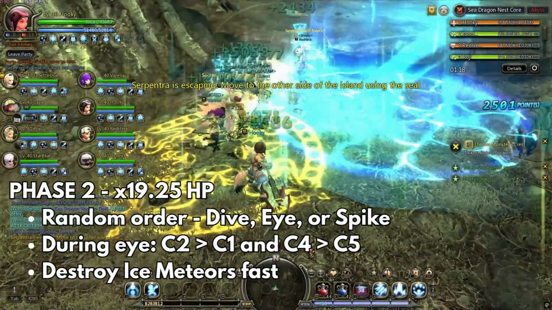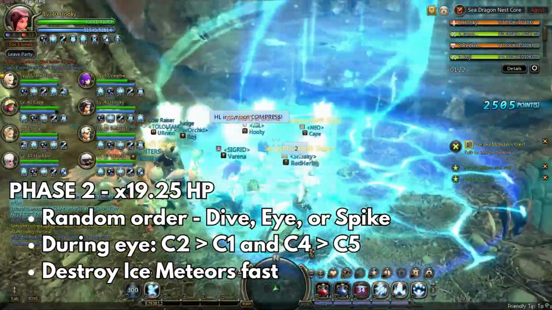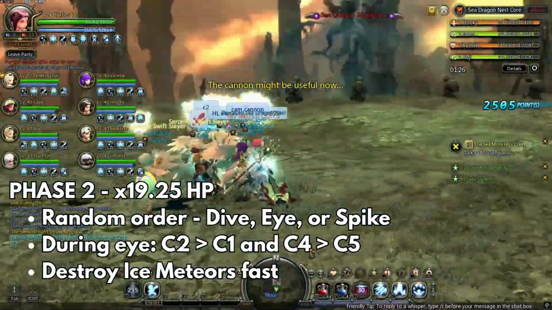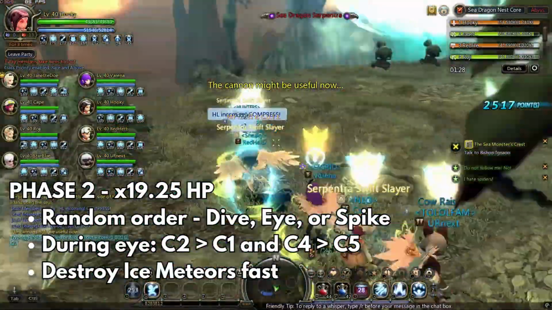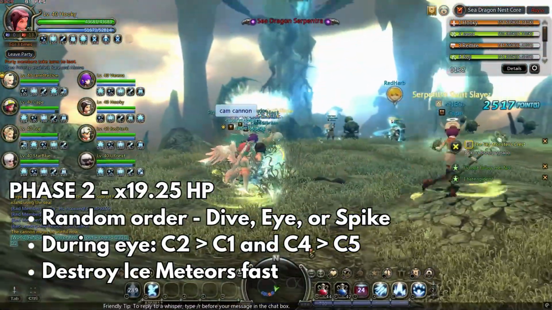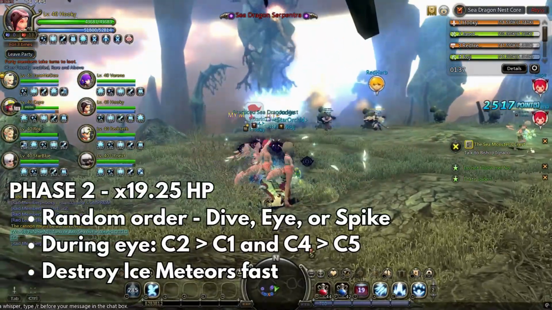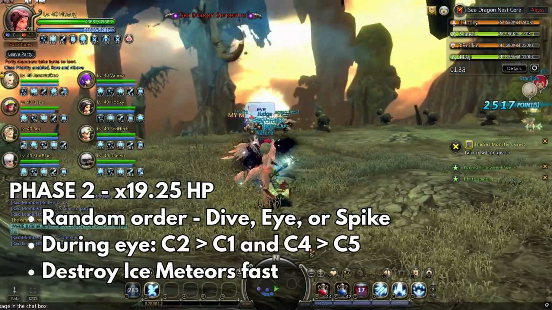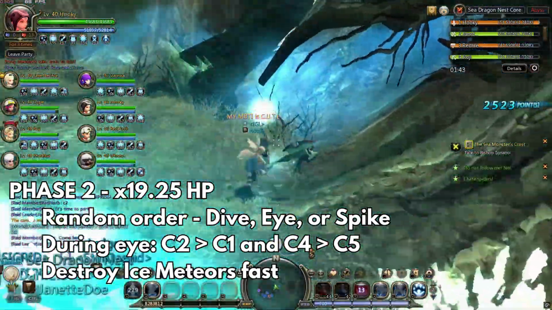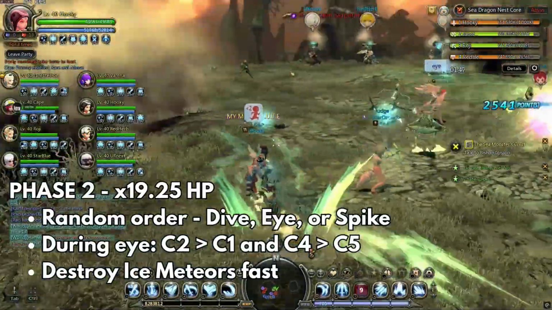Back to the run. Cast Highlander and rebuff before entering. Once you enter the second map, move to the far left side and stay together. Serpenta will open with a random order of dive, eye, or spike. As soon as you see dive, the cannon team and right subgroup can start heading to their assigned positions. Keep your eyes on Serpenta's animations at all times. If eye is triggered, stack or spread, depending on your party's strategy.